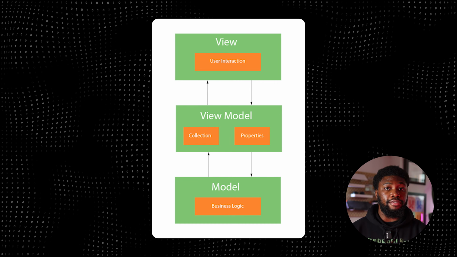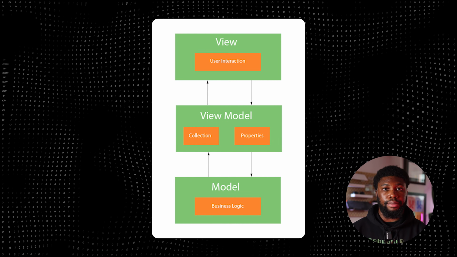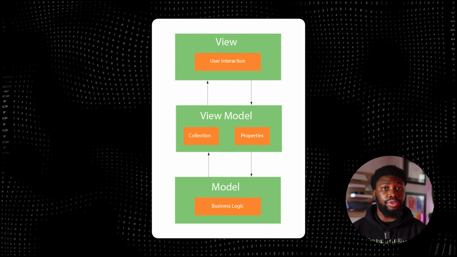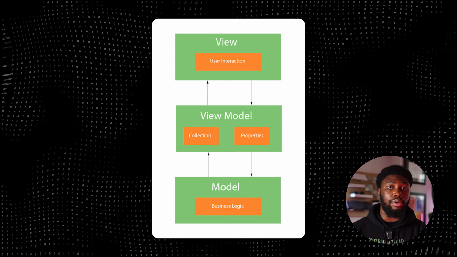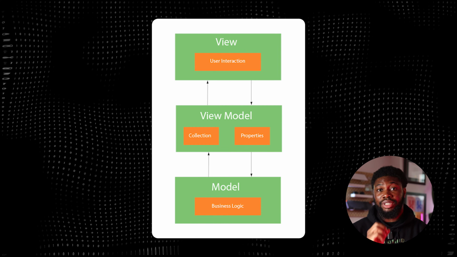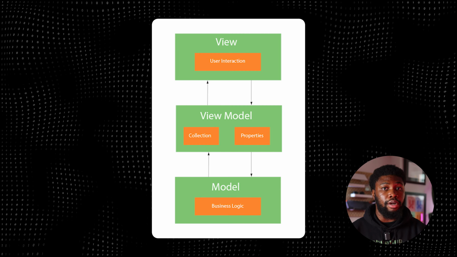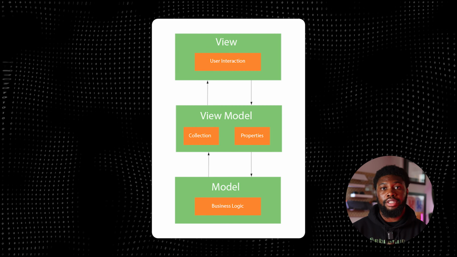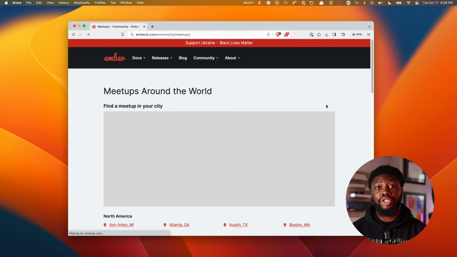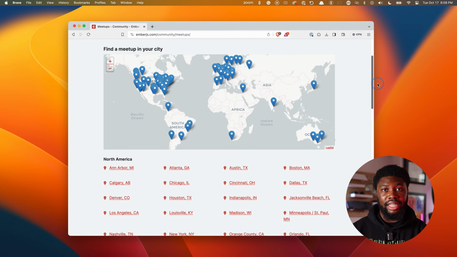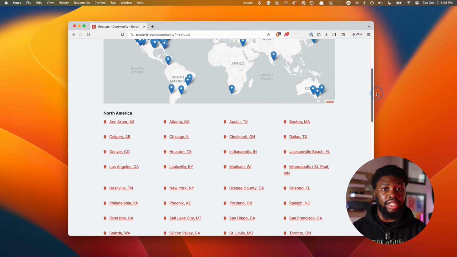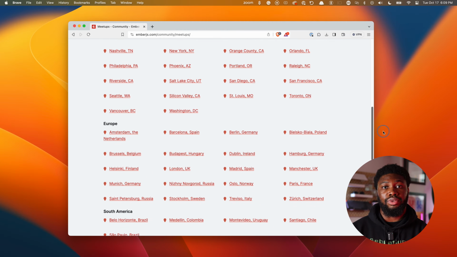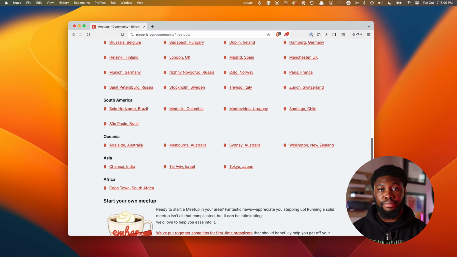Ember follows the model, view, controller architecture, separating the application's data model, user interface, and logic into distinct components. At that time, it was a game changer and was best suited to build complex, large-scale, single or multi-page client-side applications. Ember.js also has a very active community that hosts meetings worldwide to discuss all things tech. Ember is still supported today and is widely used by a lot of developers.